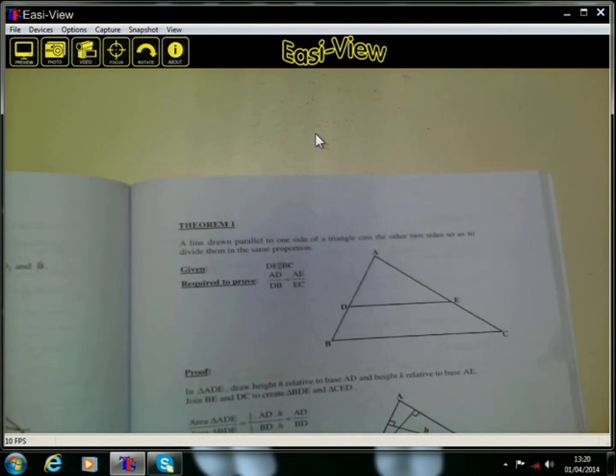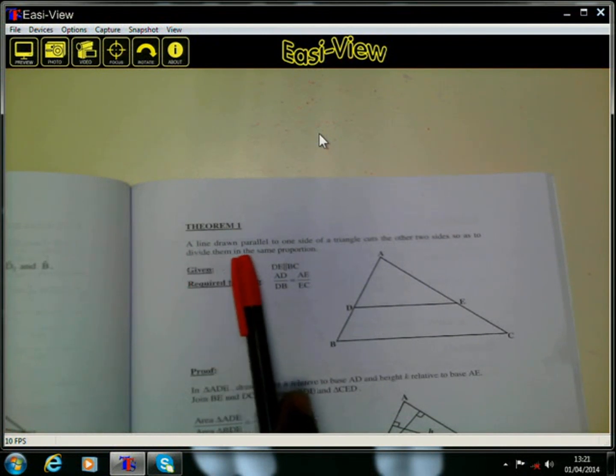It is very, very important that when we tackle problems on theorems, if we are given statements, let us interpret them, let's get the correct information from the statement. Let's get what the theorem is all about and what the theorem is requesting us to do. The first part talks about the line which is parallel to one side. It already tells us that in that triangle, there's going to be a line which is parallel to the other side of a triangle.